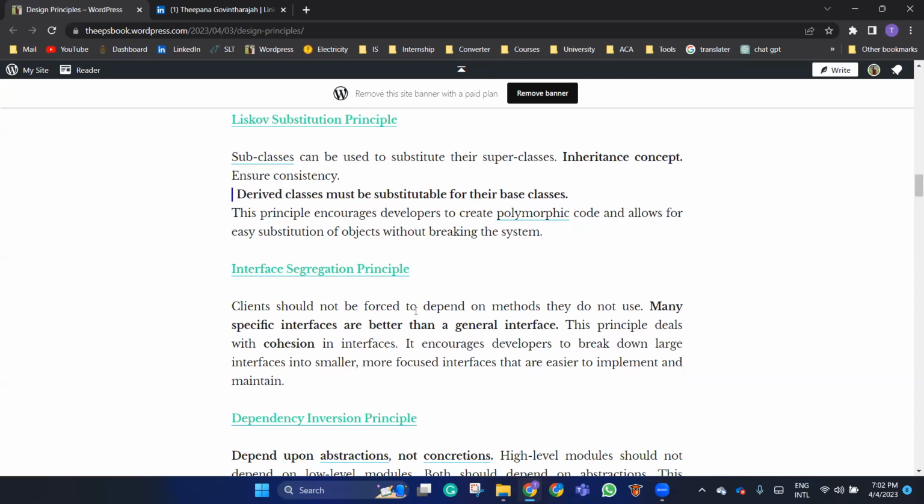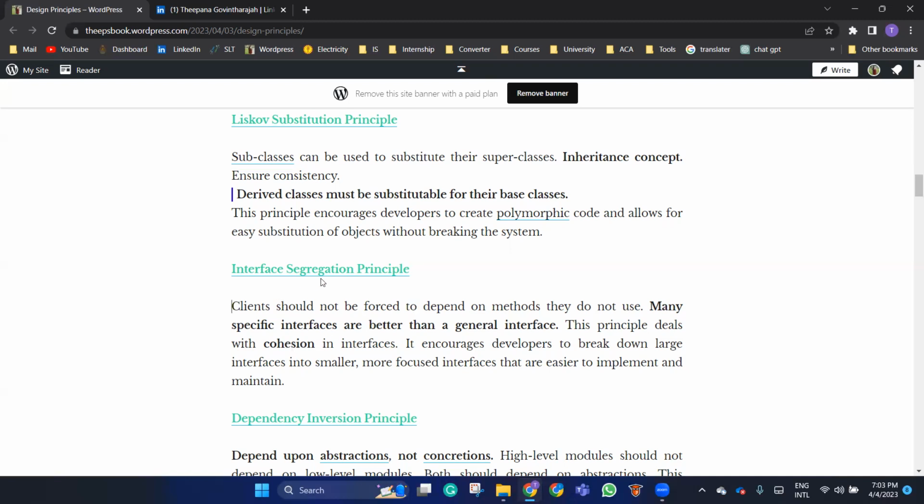So here, instead of creating the animal interface, you need to create specific interfaces, like terrestrial or land animals and birds. Like that, you have to create two specific interfaces without depending on the single generic interface.